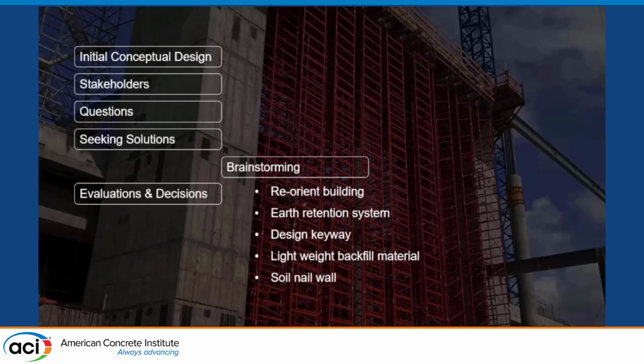So anyway, we looked into potentially designing a keyway to protect for sliding. Problem there is we're going to have to trench blast that much rock in order to put that keyway in. We ended up settling on the cellular concrete material for a couple of reasons. The soil nail wall was going to be inconsistent in its location because we had to blast granite and there's soil nailed into that. And you can't soil nail into a blasted rock that's loose. So we knew that it was going to be unreliable in location. It'd just be easier to do the backfill with the lightweight cellular concrete. Plus, it's excavatable. A building this size, utilities are going to need to come in later, and I didn't want it to look like the coffee cup factory exploded down the street with all the styrofoam.